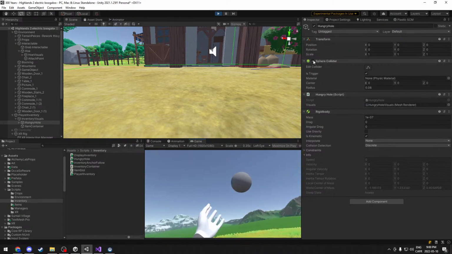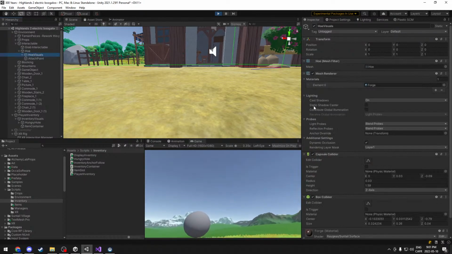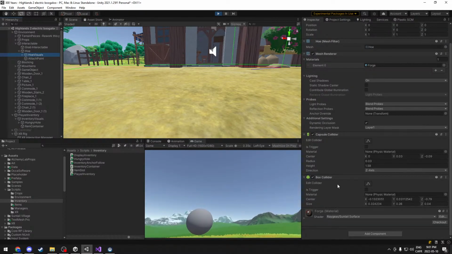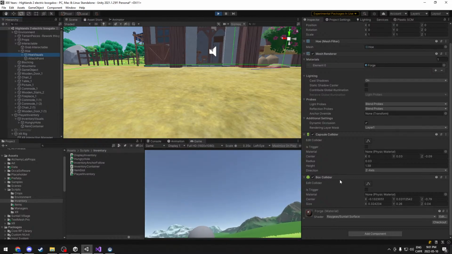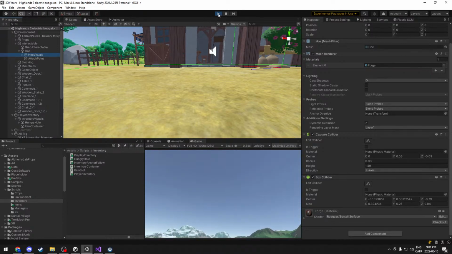It has a rigid body. It has a collider. It's set to is trigger. Both have a rigid body and collider now. At least one needs to be a rigid body and a collider. On the hoe, rigid body and collider. Yeah. So if I go to the hoe, it has a rigid body and it does have colliders. Can they not be on two different game objects? Maybe that's what's happening. Let's try it.